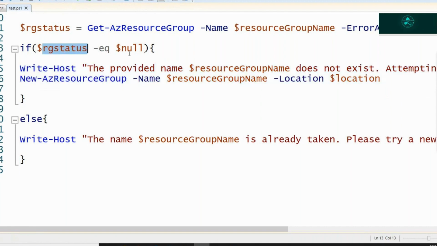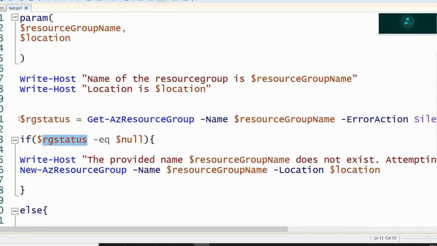And this only got satisfied because line number 11, which is checking the status of the RG, is returning a null value, and it's only returning a null value because the resource group name that the user is passing on the output console is not there. Okay, this is how I'm making use of my script.